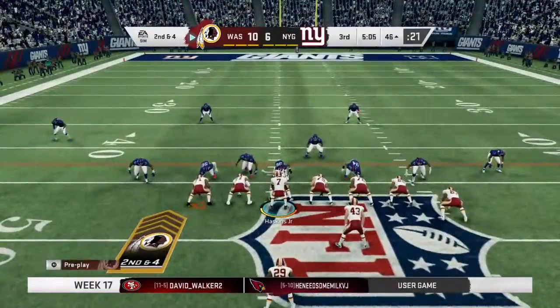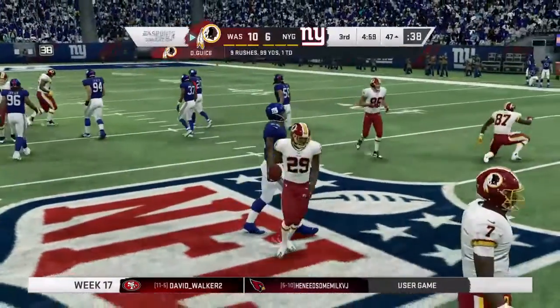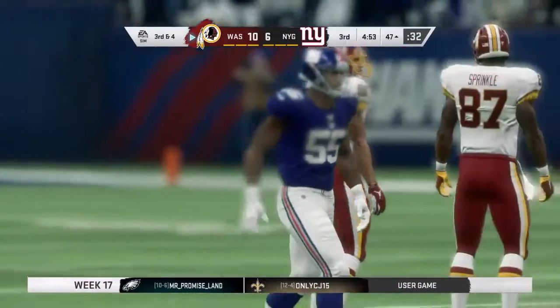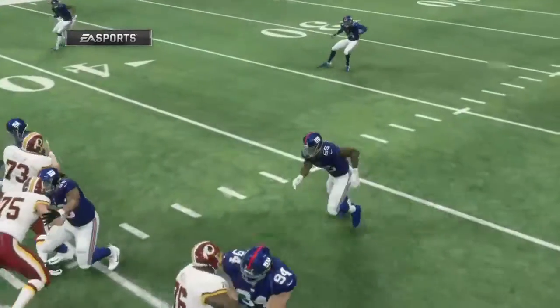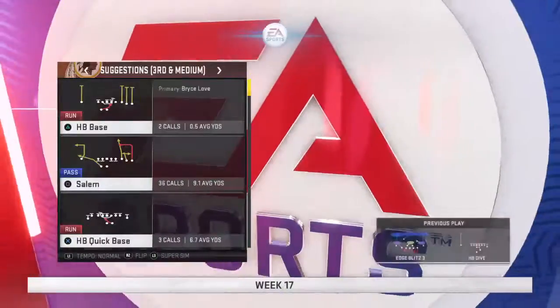Geis with a carry on 2nd down. And maybe a measure of revenge there. He's had his way in this one, but this time they get him behind the line. They'll wind up losing a yard on the play, and they're going to have a 3rd down. And plays like that are exactly what this defense needs here early in the second half to give it a little spark. I think their halftime adjustments, what they talked about, maybe it's just a little inspirational speech. Who knows? But it looks like they're ready to go.